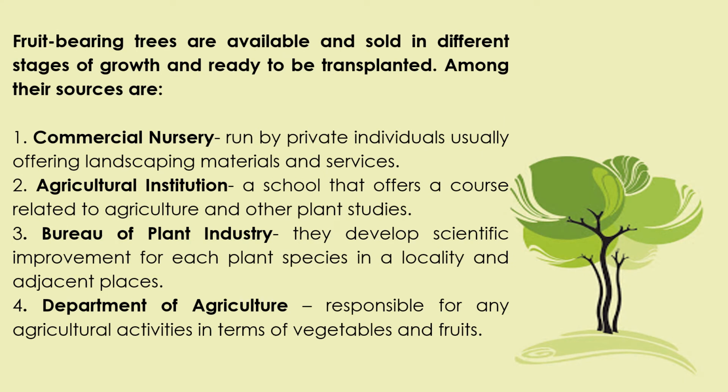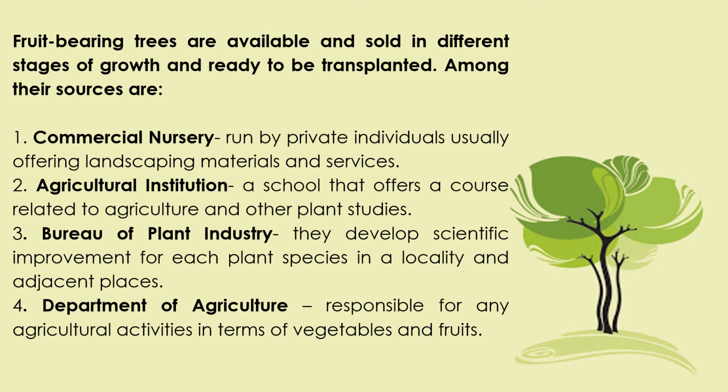Fruit-bearing trees are available and sold in different stages of growth and ready to be transplanted. Among their sources, we have the first one, commercial nursery, run by private individuals, usually offering landscaping materials and services. Number 2, agricultural institution, a school that offers a course related to agriculture and other plant studies.